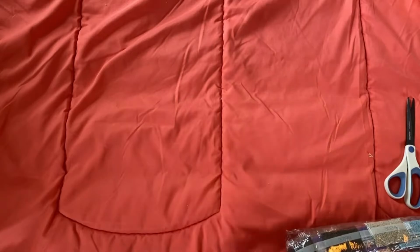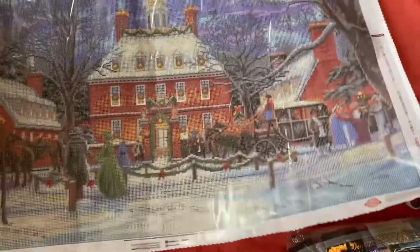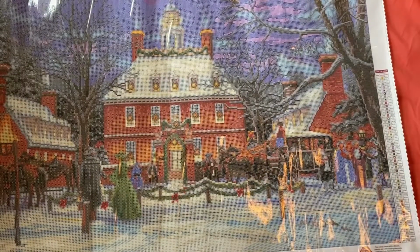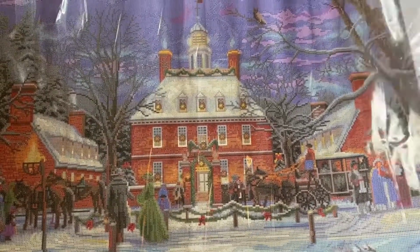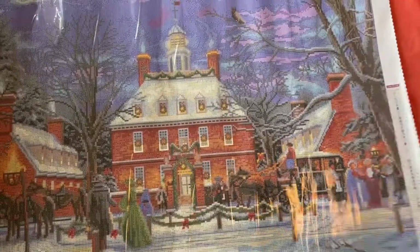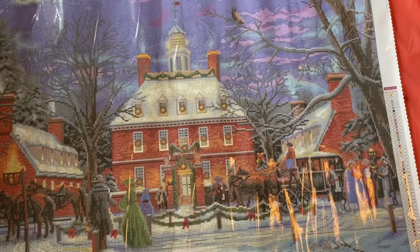So with a poured glue canvas, you never have to worry about getting any bubbling in your adhesive or rivers. So I am a big fan of poured glue. You know, there's really not a whole lot you can do to hurt it. It's even waterproof, so it's pretty cool. So here it is. Can't fit all of it, but you can see most of it. Look at that purple sky. I love that. And this looks like very old, like, I don't know, Victorian times.